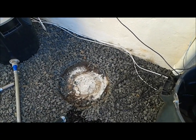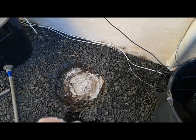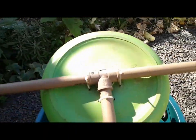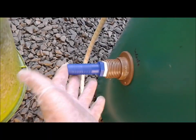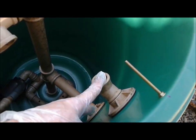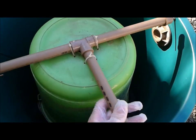Building the new radial flow filter — it goes right here where the old one used to be. I just have to dig a little bit around, remove some of the dirt and rocks to make it fit. I'm going to be using the old bucket, still in pretty good shape, so it will divert the flow. Inside here I've got the discharge pump connected to this flange, which goes outside to a hose — that's new. Everything else is pretty much the same. The connection for the biological filter goes through the hose, the main inlet and the main outlet. There are also some long screws here that will hold the bucket in place.